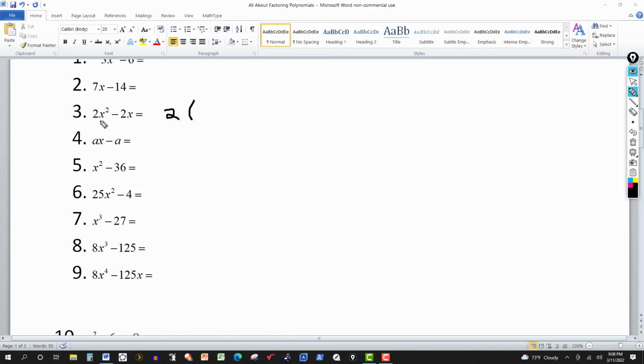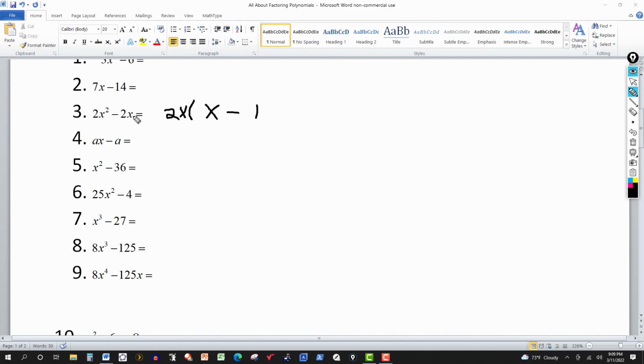Now, you can see that the first term has an x squared, the second term has an x. So you can definitely factor out 1x, or x to the first. What's left? So we took out the 2 from the first one, so that's gone. The coefficient is 1, I don't put the 1 there, but it's understood to be a 1. And then instead of x squared, you get an x. Now in the second term, you took out the 2x. I'm leaving the minus for now. Okay, that's minus there. So we took out 2x, so what's left?